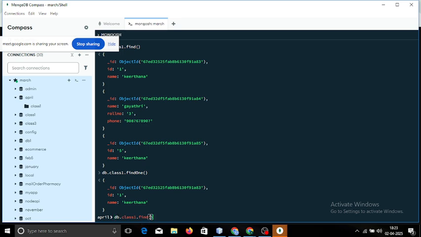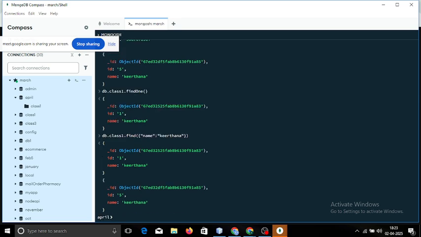By using find, I'll get all the documents. But now I want a particular document. For that, I'll mention the condition here. I'll take curly brace again, I'll mention the key, that is the name, and I'll give the name as Kirtana. We are having two such documents, right? We'll get those two documents. For example, if you want only one, instead of using find, you can just use find one.